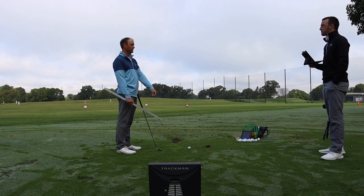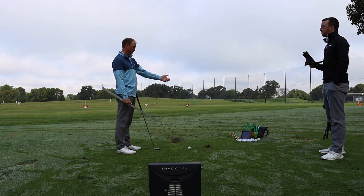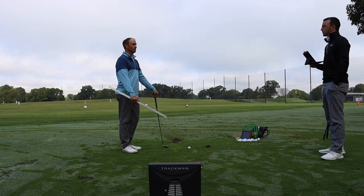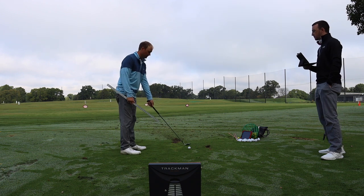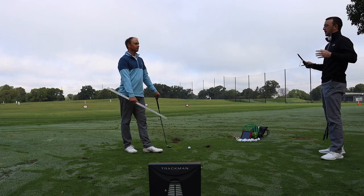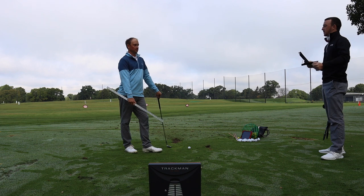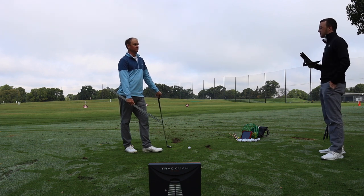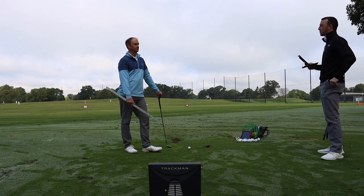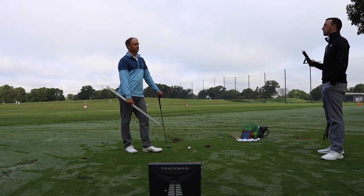And we'll take a little bit more of a divot. Now, as you go to longer clubs, you're not going to take as big a divot with, for example, a 4-iron. So you want to have the ball position a little further forward so you don't hit down on the ball as much. Right, because you're trying to sweep it a little bit more as your club gets longer. With that ball position forward, you're not digging as much as you are sweeping it, and you're using the loft of the club to launch it the way it's supposed to be launched, right?